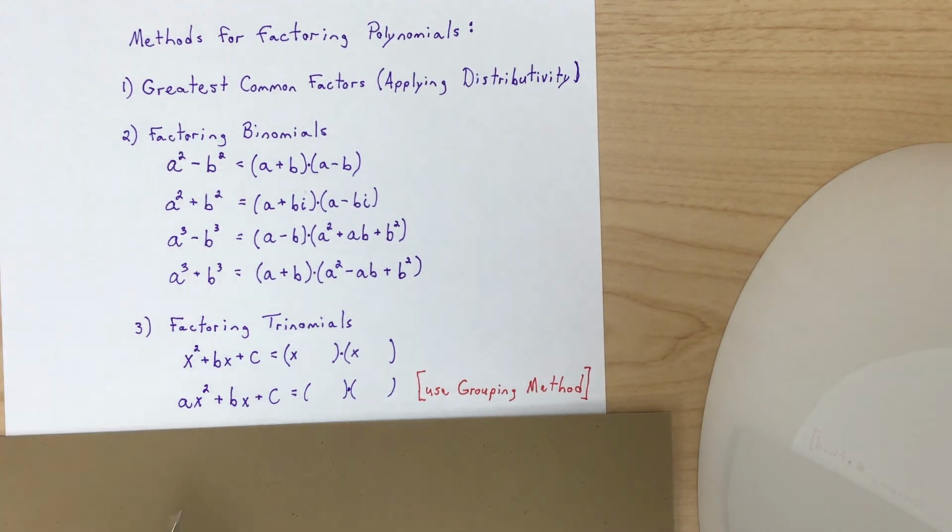So again, when you factor trinomials, a trinomial is three terms, and they generally factor into a product of two binomials. Now you probably notice I left some spaces here. We will figure out the terms of those binomial factors in examples. Now the next one is where we'll have a number here besides 1. This one we have to do a different technique. We'll have to use what is called the grouping method. I will show you that.